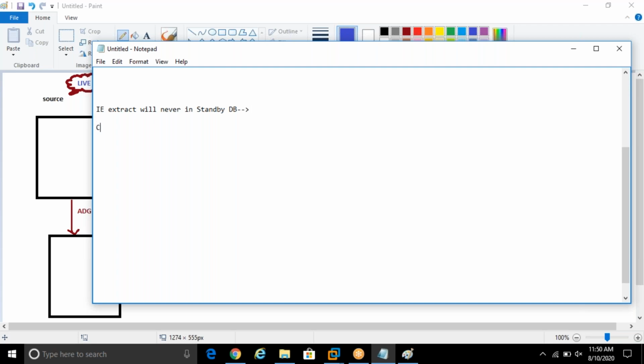But classic can work with standby. That's a new case together; I'll explain this in another class because we have a few more settings to do here and there, and only after that it will work.